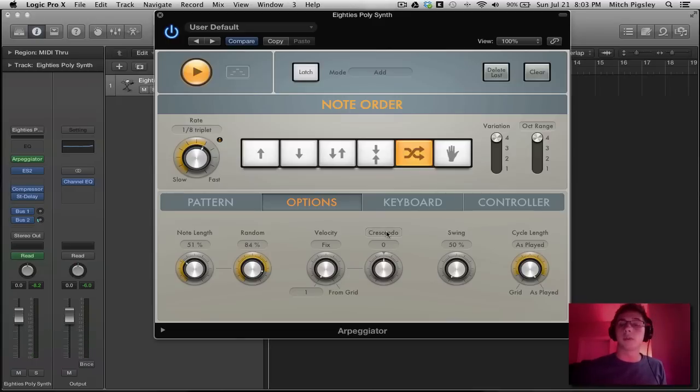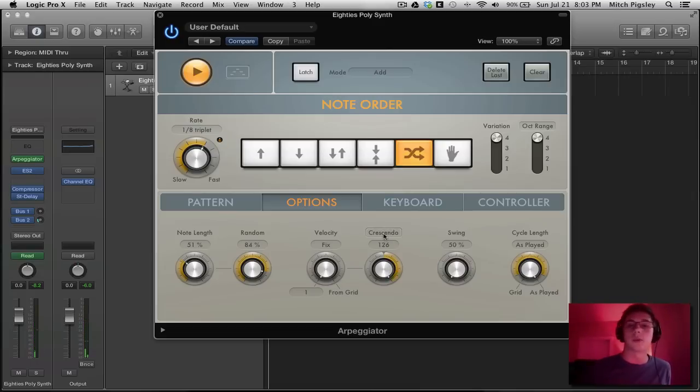So now if we play with the crescendo, it also has a random function, but if we play with the crescendo, we are fixing it to a very low velocity. So we are going to crescendo up at a certain rate, so that the velocity goes from very low to high in a certain period of time. The higher the rate here on the crescendo, the faster it's going to happen.